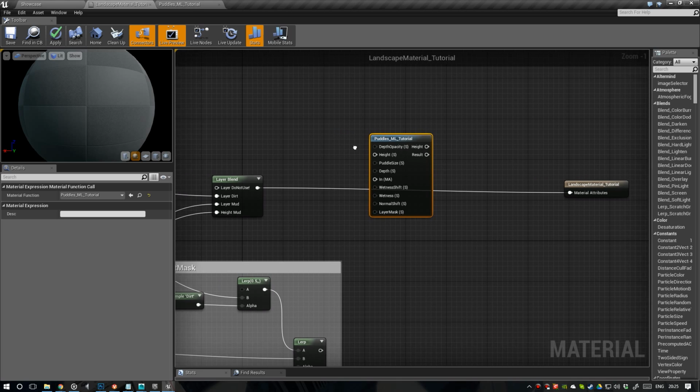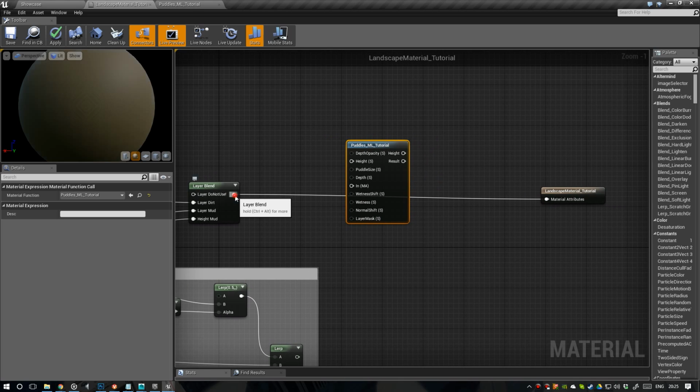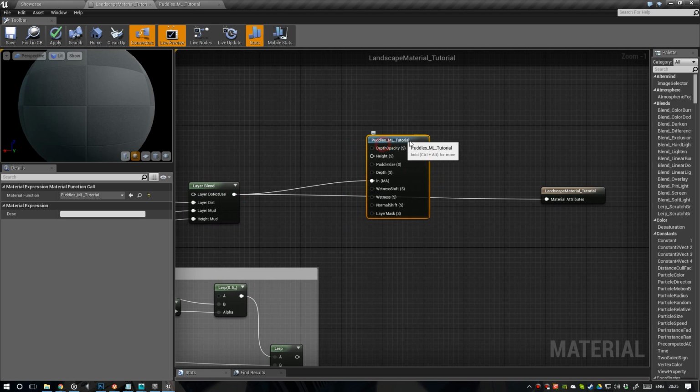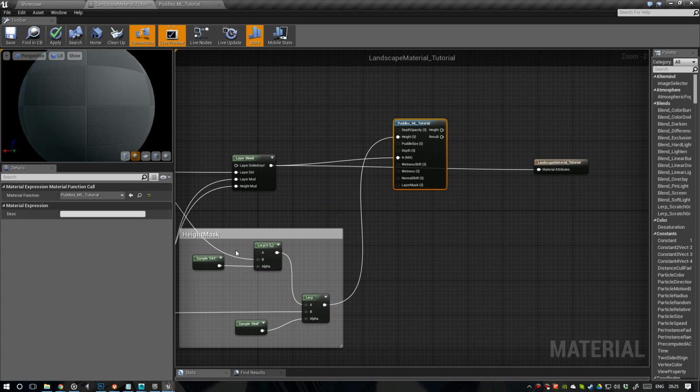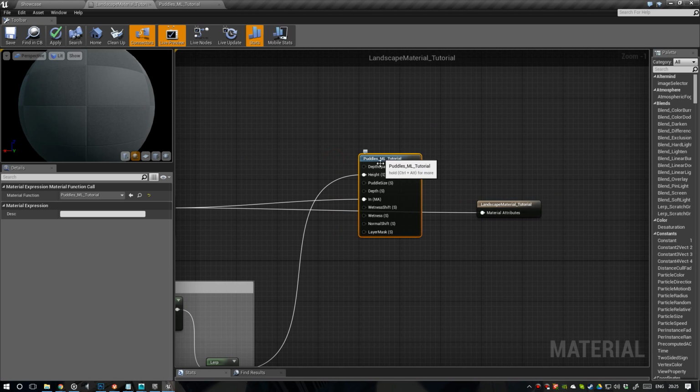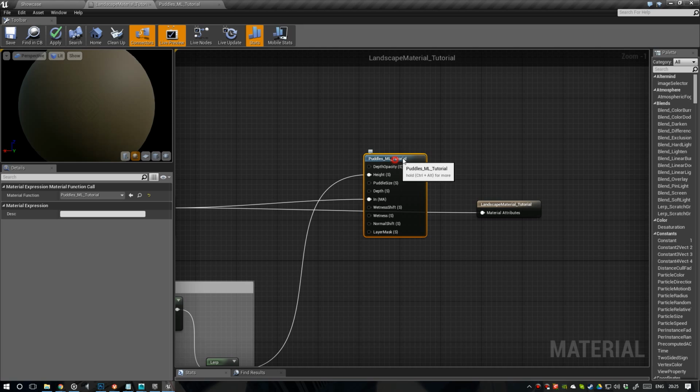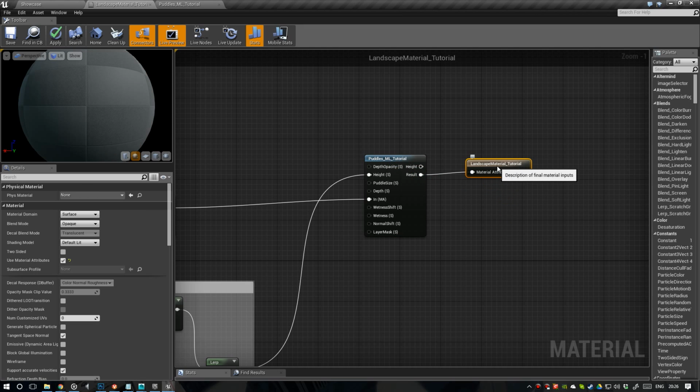Now we need some inputs here. First, our material attributes, then our height map. Remember that we blend our height map down here. And then we have a bunch of parameters that we can connect, but for now let's leave them the way they are. We can connect the result with our output.